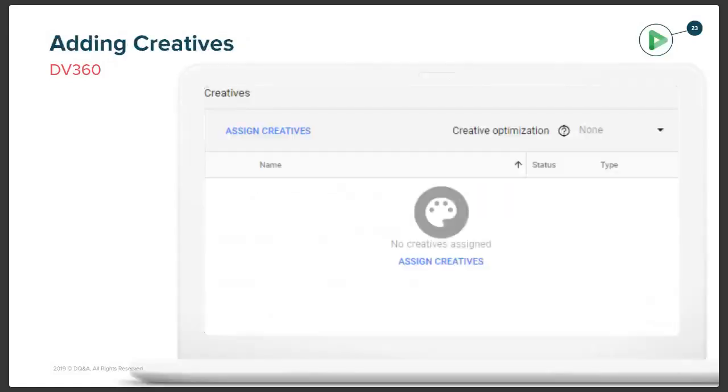So once you've added your targeting, you then assign creatives. So again, this is another issue that we see quite often. If the publisher has selected multiple dimensions, the buyer, most of the time, will only assign one creative. So not many people know you can assign multiple creatives to a line item. So if there are various sizes or multiple sizes, you can assign those sizes within the line item.